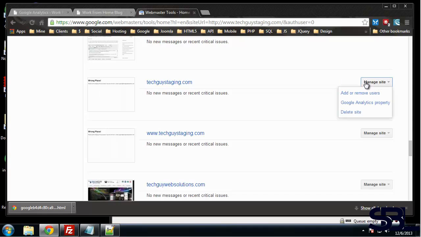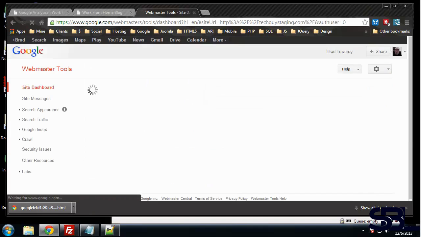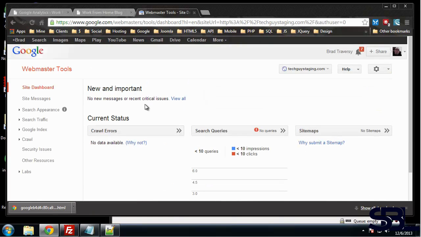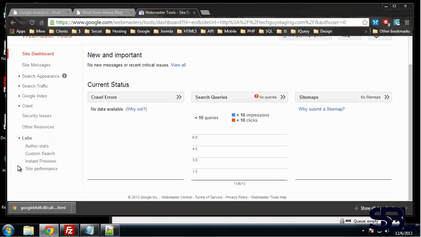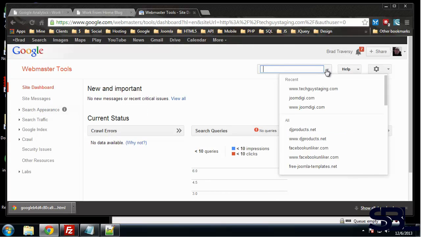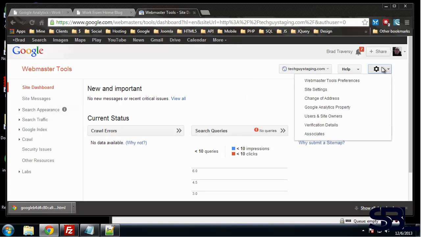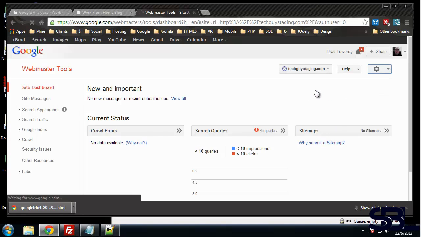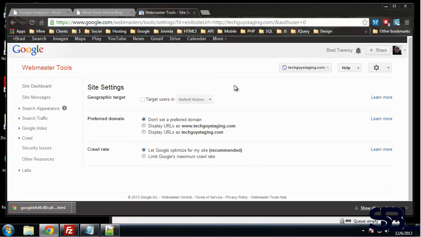So if we click on Manage Site, actually let's click on the link, and I believe, Labs. I'm trying to figure out where we do this. Let's see. Site settings. Yeah, site settings.